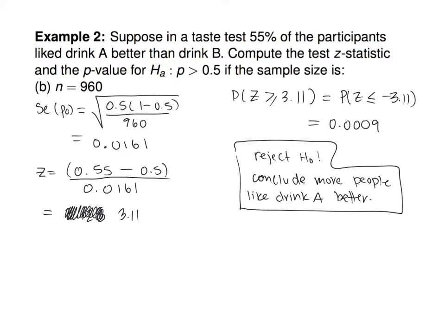So for the first one, we just didn't have enough information to observe a difference. A bigger sample size will allow you to observe smaller differences. Does that make sense? Because 55% preferring a drink is not a lot more than 50% preferring that drink, right? The same as 55% of people preferring one candidate isn't that much more than 50% preferring a candidate. Observing a difference that's close to the null value will require a large sample to establish that it's true.